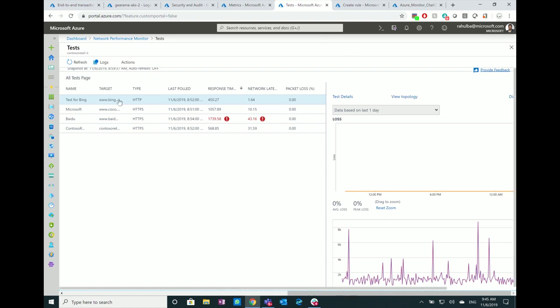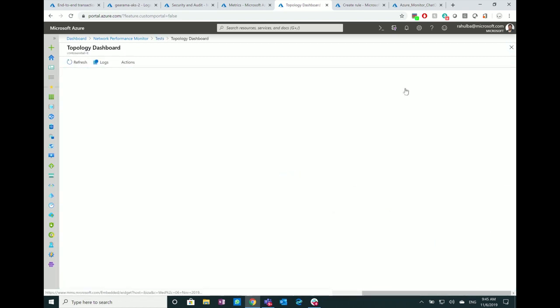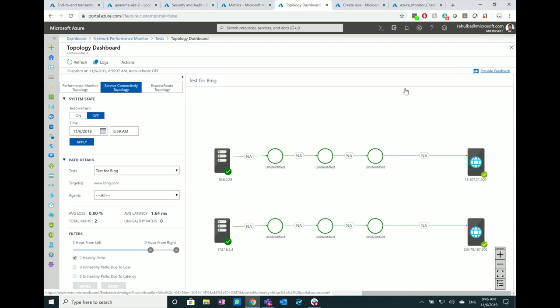So I can see I have some 4 tests that I have created here. And I can pick up any one of them. Right-hand side, I can see what's the packet loss, no packet loss in the last few hours. I can see what's the application latency, network latency. I can click on topology and look at, from my host infrastructure, where are the different connections made to the destination that I'm interested in. In this case, as we saw before on the charts, everything was healthy. If anything is unhealthy, it would become red here, and I can investigate further.